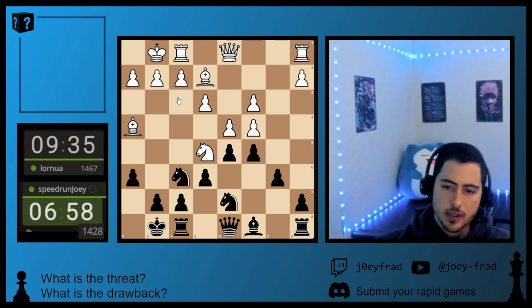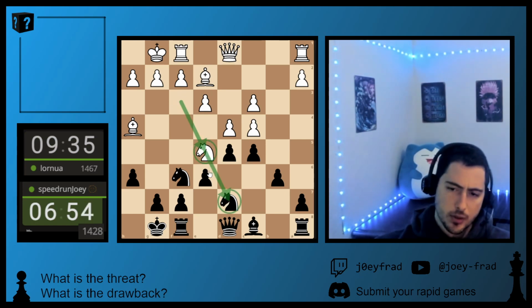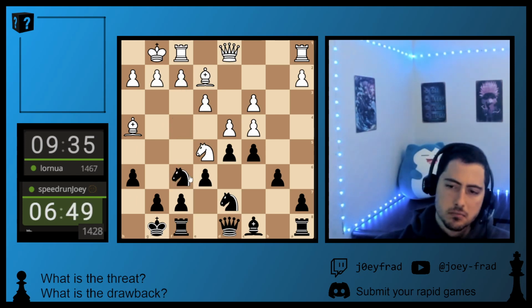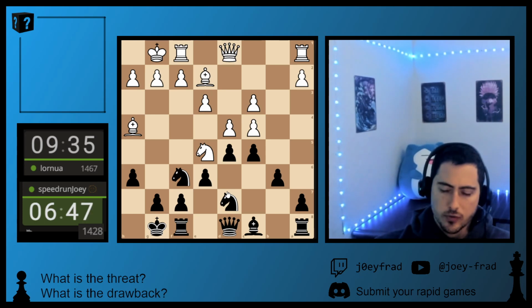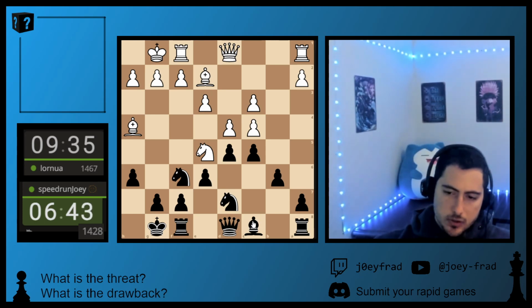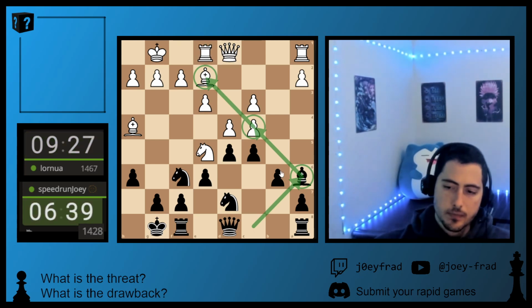Support the center. He jumps a knight into the center. What does this threaten? It just puts some pressure on my position. Maybe threatens to play f4. Drawback. No real drawback. It's a pretty decent move. But now I'm going to finish my development with bishop to a6. It puts an extra attacker on this pawn and pressure on the bishop behind it.